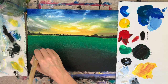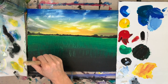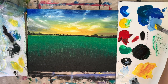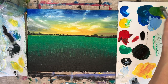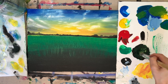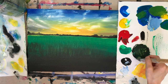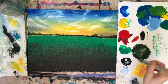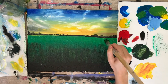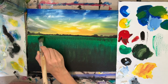Next take your size 12 bristle brush with some green paint — any green will do, yellow and blue mixed together or straight green — and do vertical brushstrokes, kind of flicking your brush. You want your brush really scruffy, so scrub it in a circle so all the bristles fan out in different directions. I like to use many different shades of green; yellow and black make a great green together as well. Right now we're mainly just creating texture — it's not like you need to paint individual brushstrokes for each blade of grass, it's more about creating the texture.